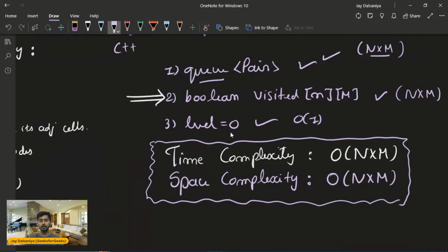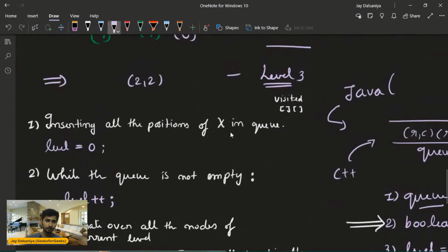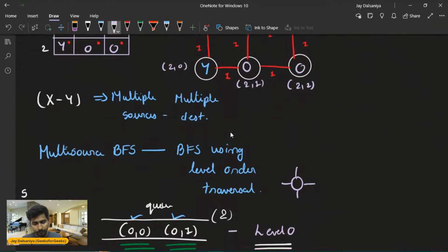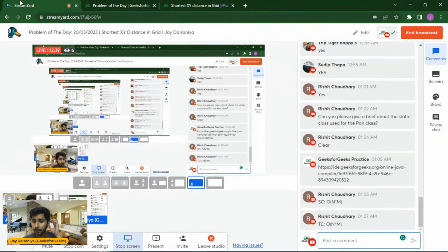Yes, Rishit, exactly. Is it clear? Any doubt till now? Any confusion in any part? Do you guys have any confusion or doubt in the explanation part or implementation part?